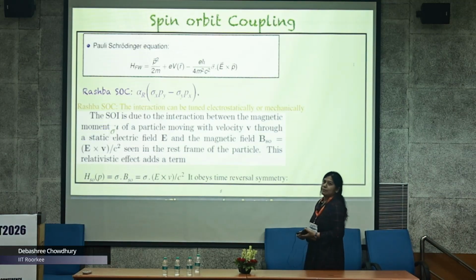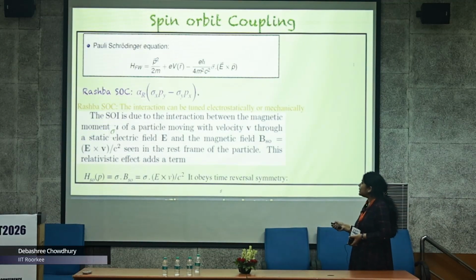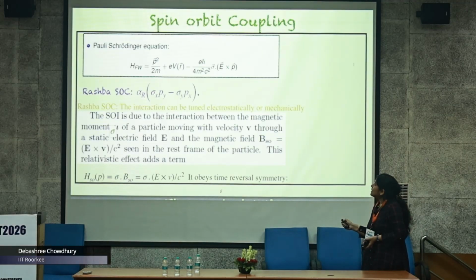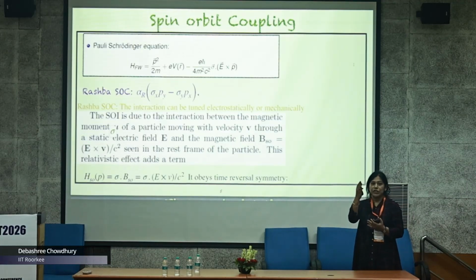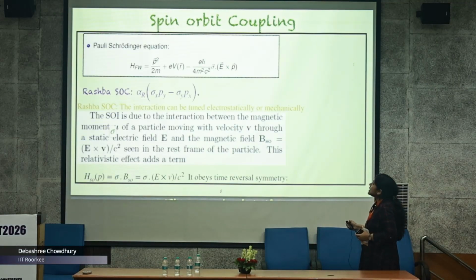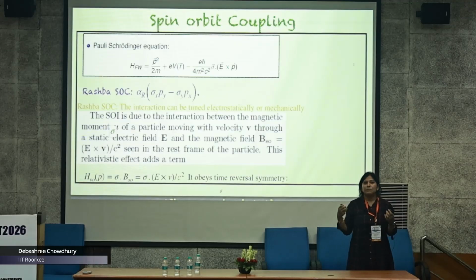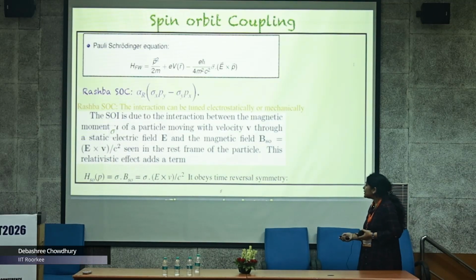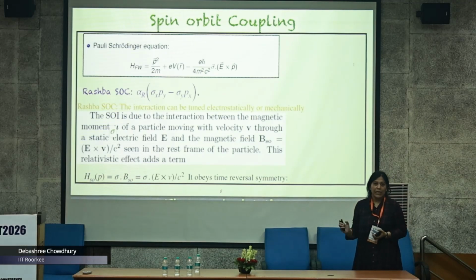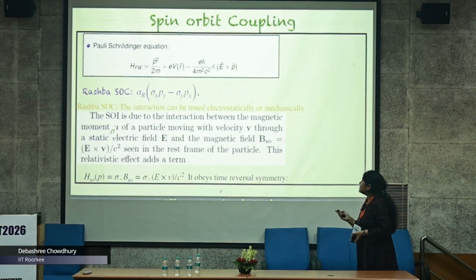And in the case of condensed matter systems, say for example the 2D electron gas, you can have some intrinsic spin orbit coupling, say for example some Rashba spin orbit coupling, and one can identify that if your electric field, which is the gradient of this potential, is along the z direction, you can jump to this formula. So basically the takeaway message from this slide is that when you consider your E cross P as some effective magnetic field, then it exactly looks like some Zeeman term, but the point is it is different from the Zeeman term because it obeys time reversal symmetry, while a real magnetic field breaks that. So this is the takeaway message.